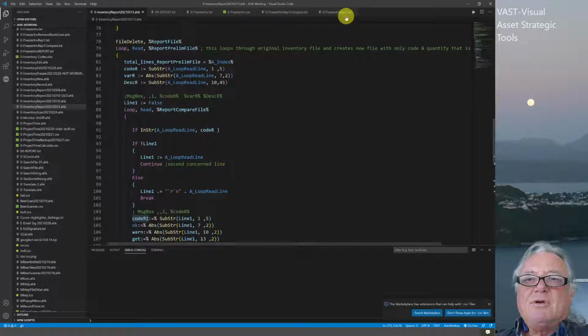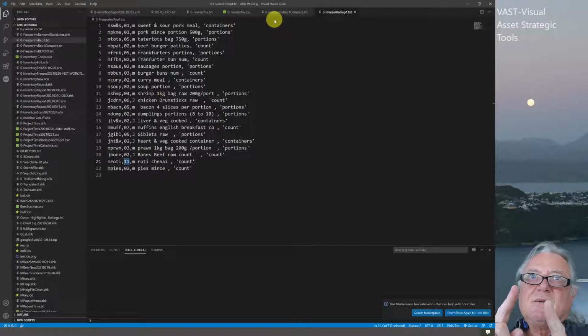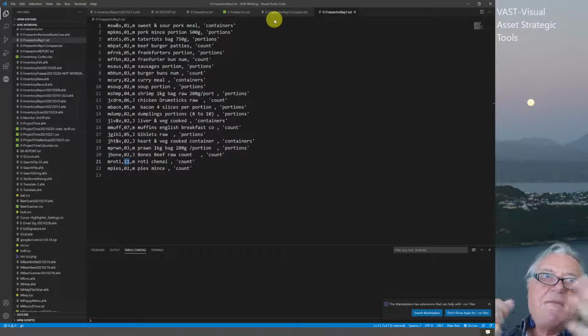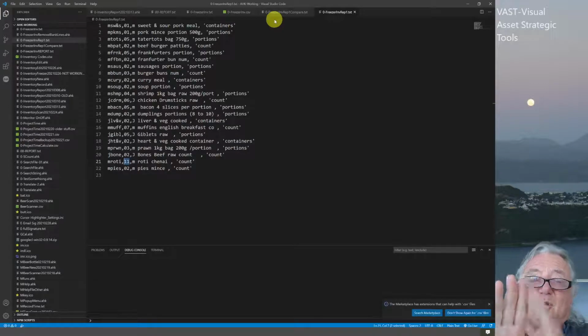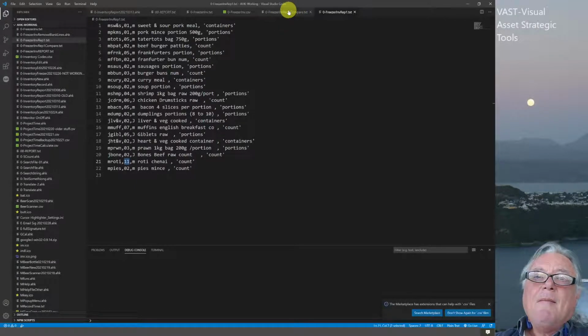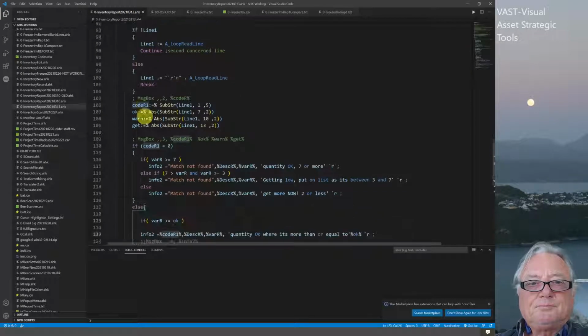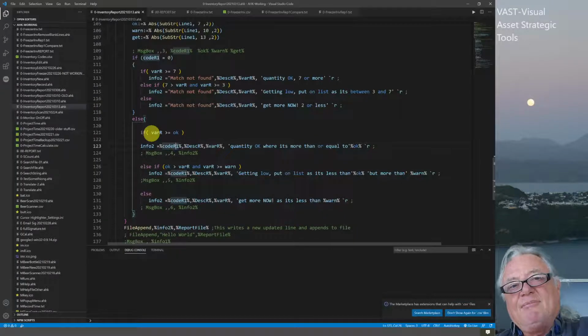Now, the original file, when we looked at that, you see I've got these items 0, 1, 0, 5, whatever, 11 stuff. Because I most probably might, at some point in time, have more than 9 of any item, therefore I'm going to go into double digits. So I can go up to 99 of anything. If I wanted more than that, to go into the hundreds, up to the thousands, I can go up to 99 with 3 digits.